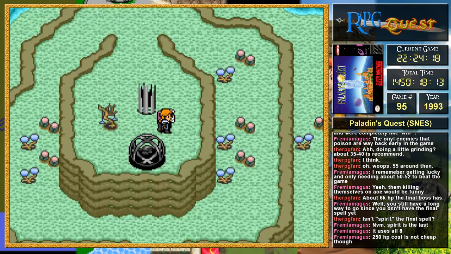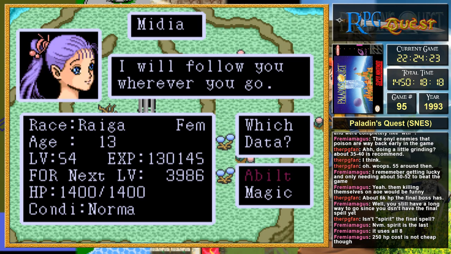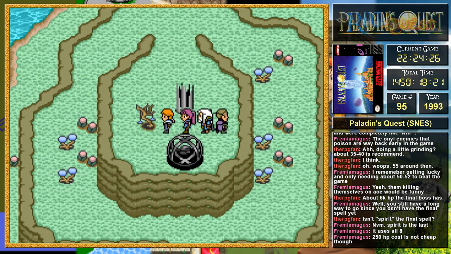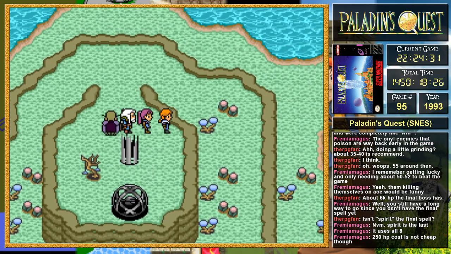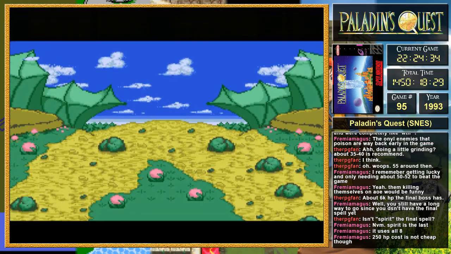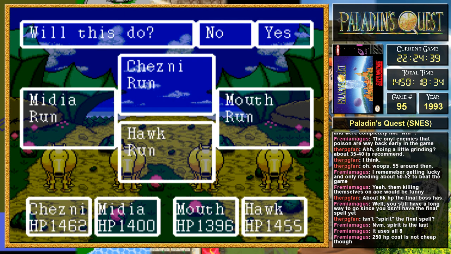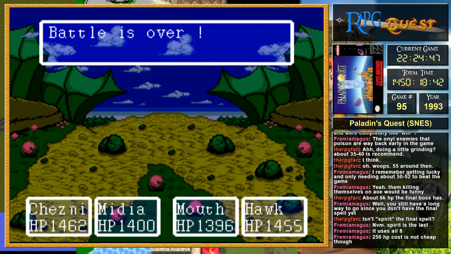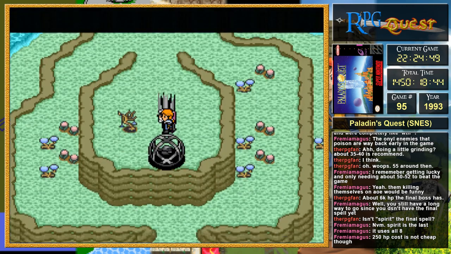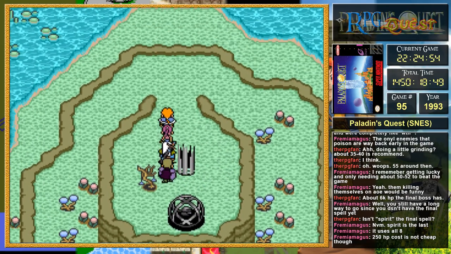Alright, so we're now 55 with Chesney. We're probably going to, well, you know what, let's just level her up. Let's not take a chance here. Or we can just save and make a beeline for the boss and avoid every fight. And these guys are a lot easier to fight than anything en route to the boss. I love how we try to run away and we fail and then the enemy runs away. It's like, really? We're both running in the same direction.